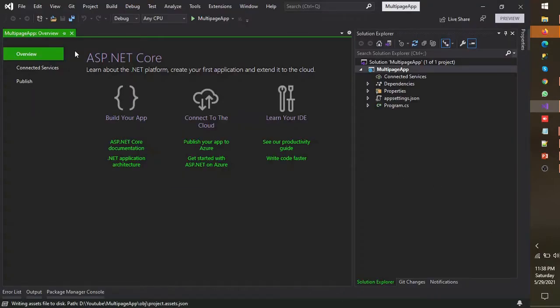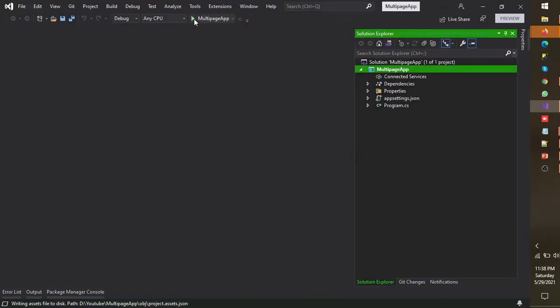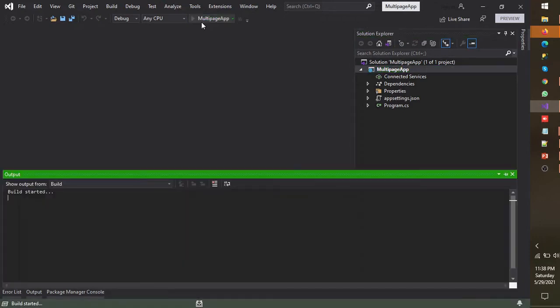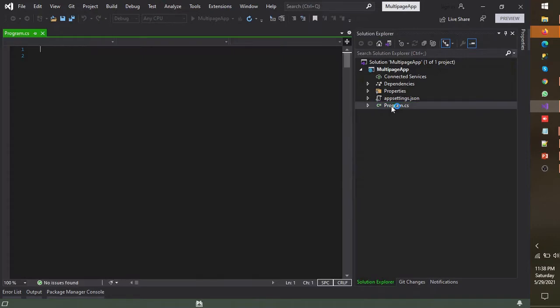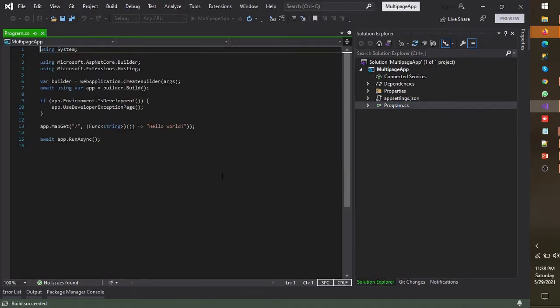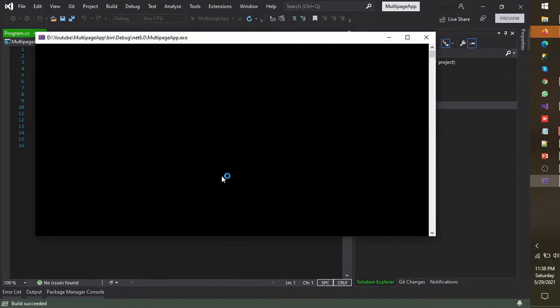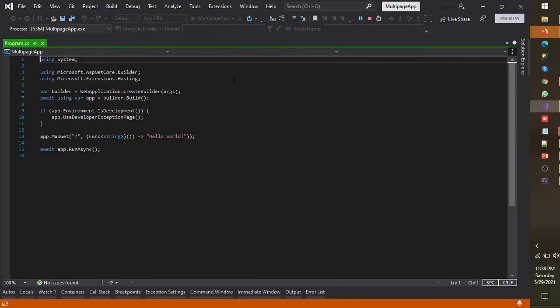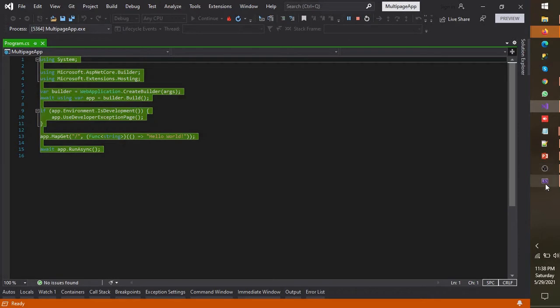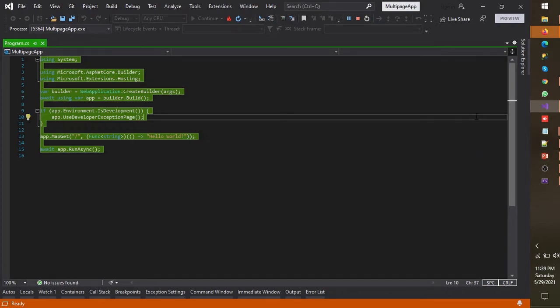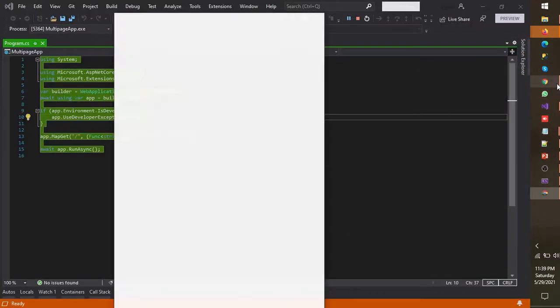Here we are in the project. Let's run it for the first time and see what we get in a default empty project template. Definitely it would be a hello world coming from this Program.cs file. You see that in the latest project template they have removed the Startup.cs file as well, and they have made the Kestrel web server option the default in all the projects. Here we have our output from our project, hello world.